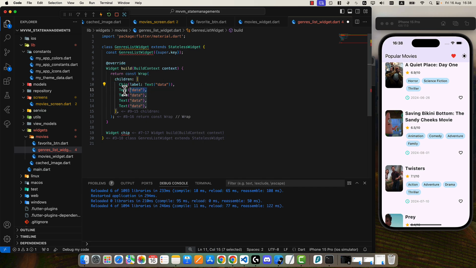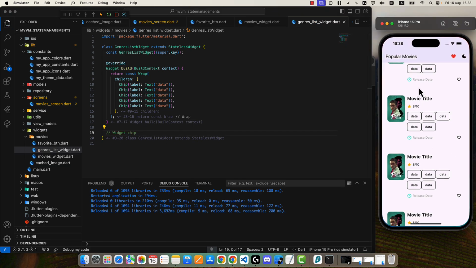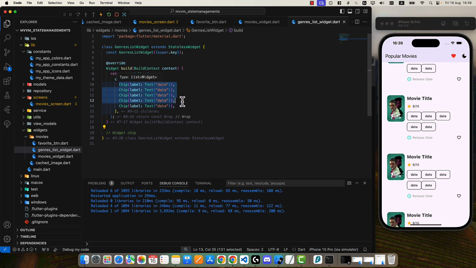Now, if I copy this one and paste it instead of this, and comment this one, save, and come back to our application, I just want to show you how it looks. So this is the chip widget. And if you do some customization to it, you might reach the same UI as we did. And this is easy code actually.